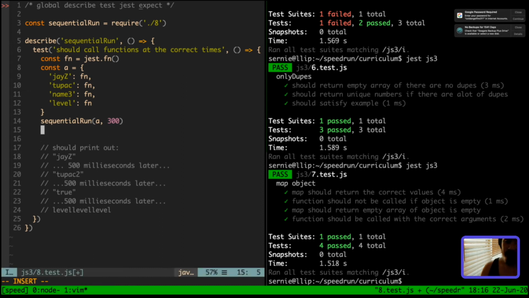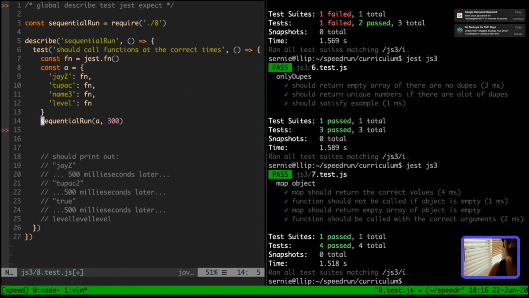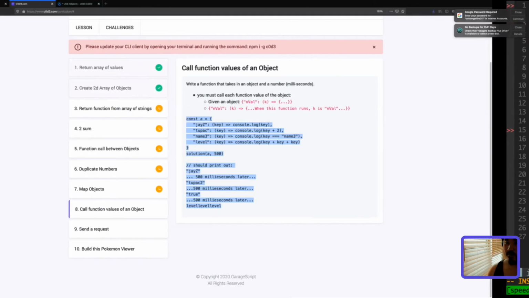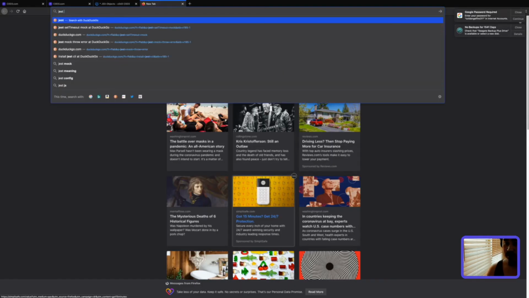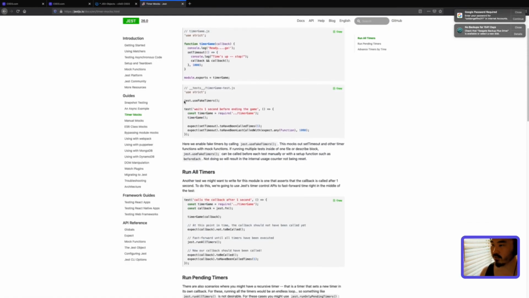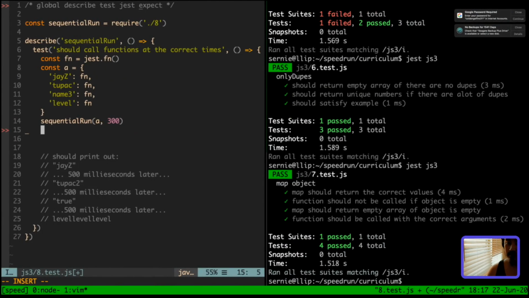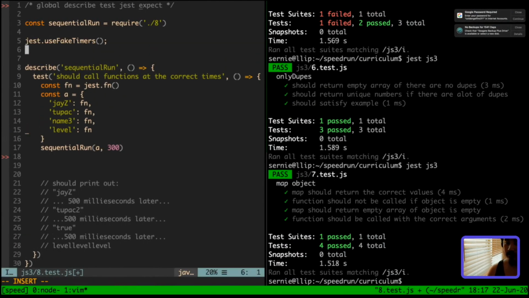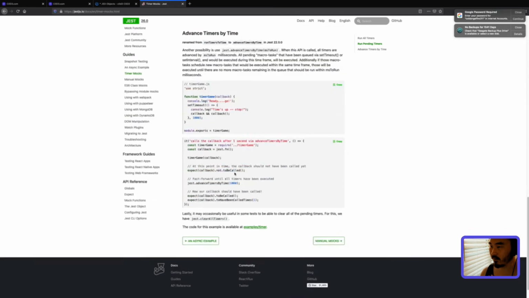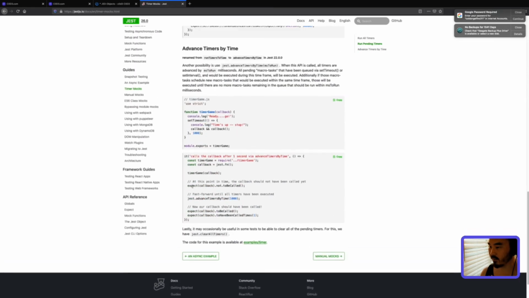Now I also need to fast forward the time. I shouldn't be doing a real setTimeout, otherwise this test would take a long time to run. So I need to Google setTimeout mocks. And to mock setTimeout, I need to use a fake timer, and then advance timers by time.